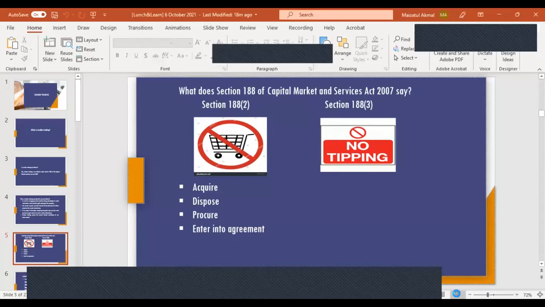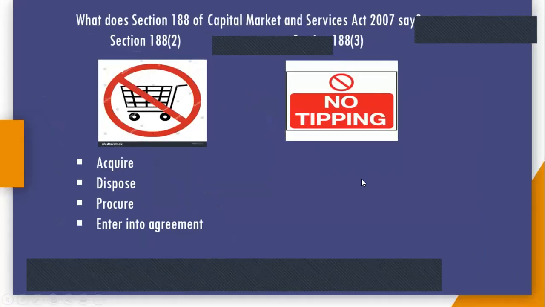Okay, so we see that that's of course the situation in the US. But as we'll go along, you'll see that Malaysia's standard, the threshold to establish this offense of insider trading, is much lower. The threshold has been made lower so that the prosecution would be more successful. If you compare with Australia or other jurisdictions, it's harder because of the threshold being set very high. They need to fulfill certain requirements that are not in our CMSA.